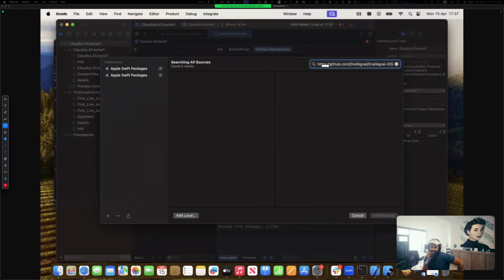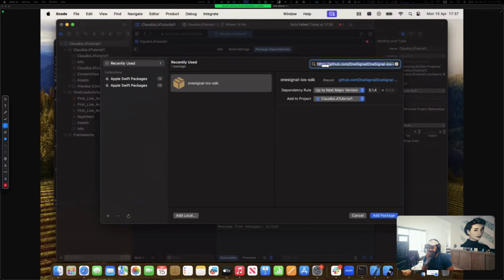No, all lowercase here. It's weird, huh? And dash SDK. OneSignal slash OneSignal dash iOS dash SDK, lowercase. No, dash SDK, not slash. Yeah. And enter. Let's see what happens.